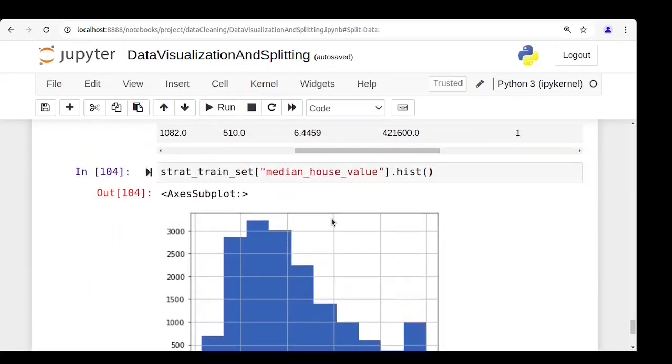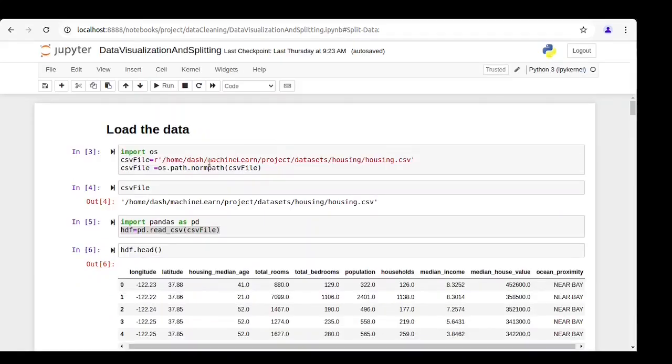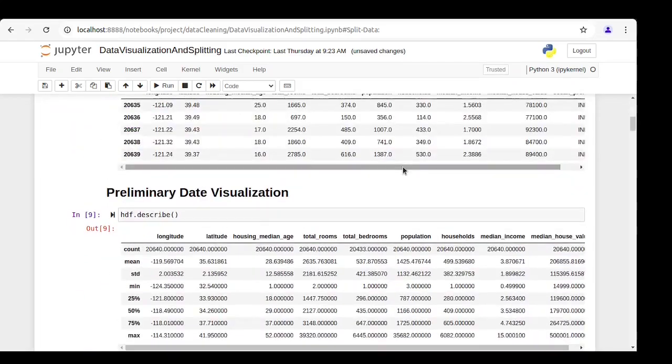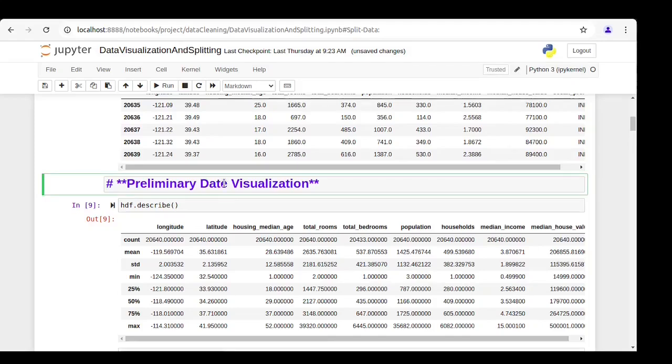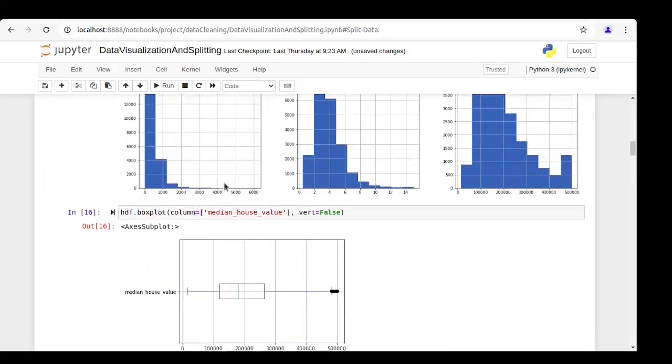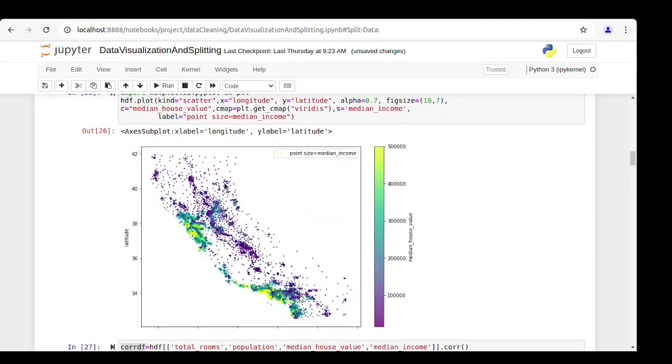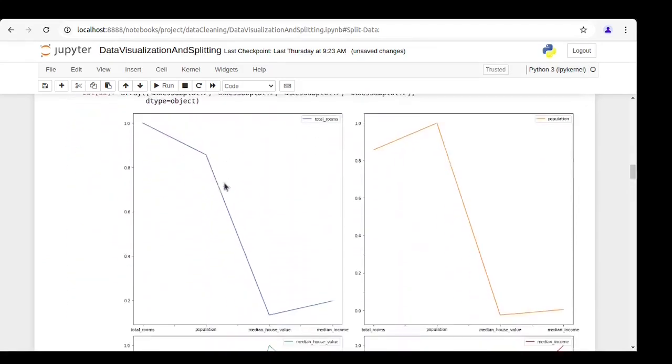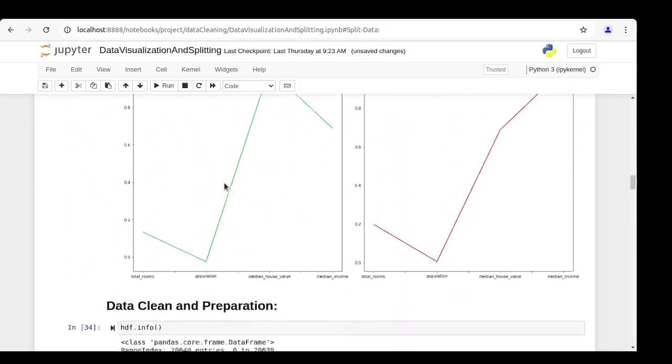So the summary so far is that you load the data and then you do a preliminary data visualization. Sorry, this is supposed to say data up here, which you can do with a histogram plot, a box plot, scatter plot, correlation plot, whatever it is you want to do.